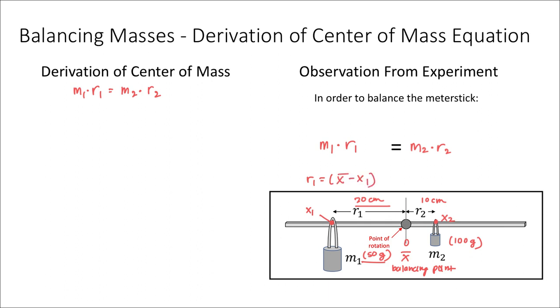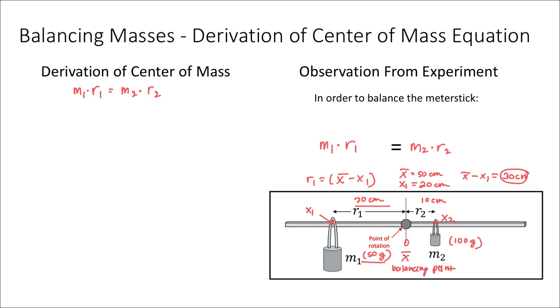And hopefully this makes sense, right? In our experiment, x bar was 50 centimeters, right? That's where the meter stick was balanced in every case. And so if you think about it, if the meter stick read, if x1 said 20 centimeters, then what would the distance from the center be? Well, you wrote that down as 50 minus 20, that would be 30 centimeters. So that would be the distance you would say from the center. So x bar minus x1 is just a more explicit way of writing this distance that you did in the lab.